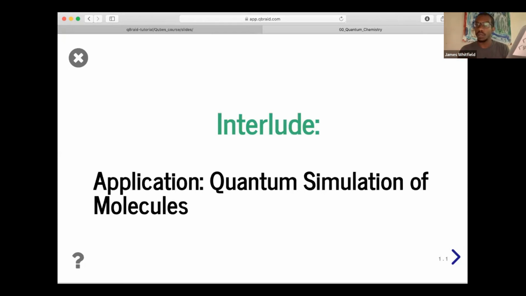What you'll see tomorrow in Module 10 is the shortest factoring algorithm. What we want to do today is give some other application areas that we're not going to be able to get into during the course of this summer school. So with that in mind, one of the important applications that people have discussed about quantum computing since the beginning of quantum computing is this notion of quantum simulation for quantum computers. Right? So with that in mind, let's move to the first slide.